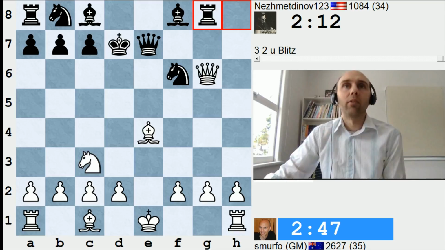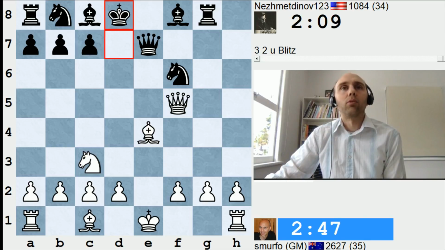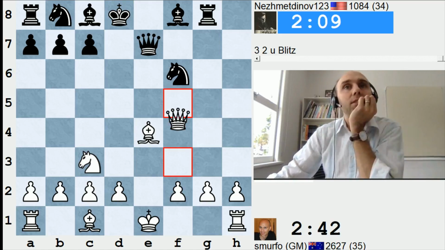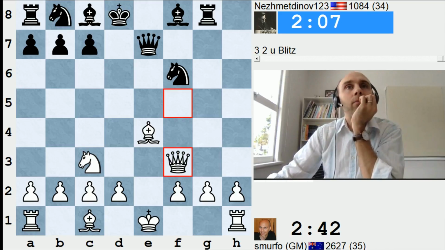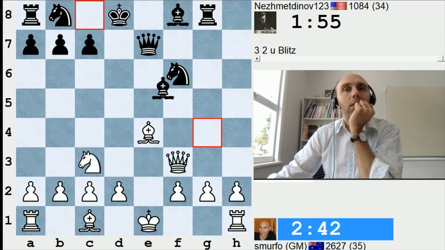Instead, the tempting move, of course, and the one that was played, was the immediate rook to g8. But I don't think it was the best move. I think it would be better, actually, to delay that. Anyway, this position still looks very, very juicy for him. I can play bishop g4 here, which looks quite okay. There we go, there's bishop to g4.